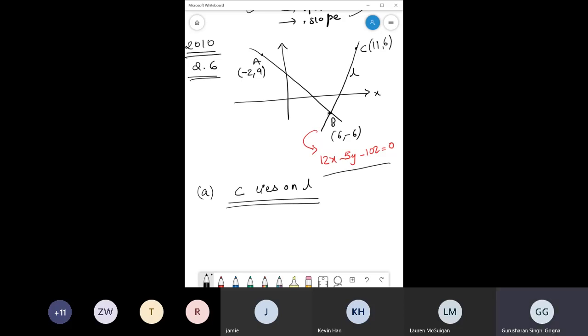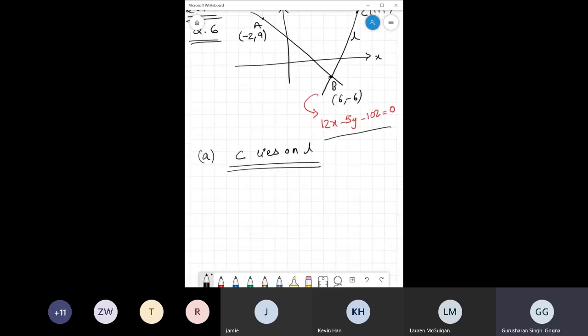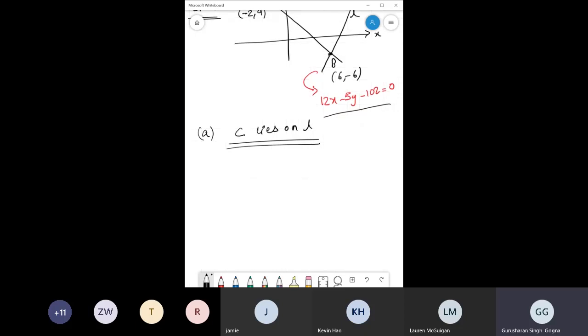So point C, we already know the coordinates of point C, which is 11, 6, and we want to verify whether this point is part of the line or not. Okay, so if you remember yesterday, in the last session, I explained you the definition of the equation. So equation is a condition which is true for all the points on the line. So if point C is on the line, it must satisfy this equation. It must satisfy this equation means you need to substitute the coordinates of C in place of x and y and see what you get.